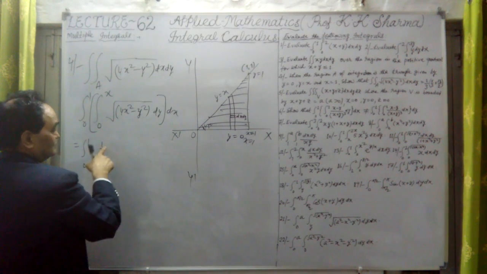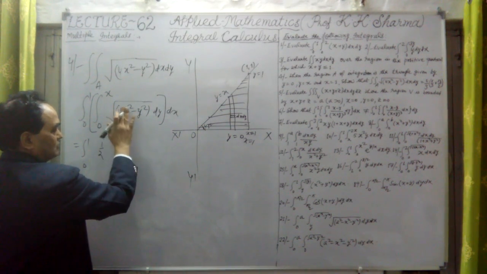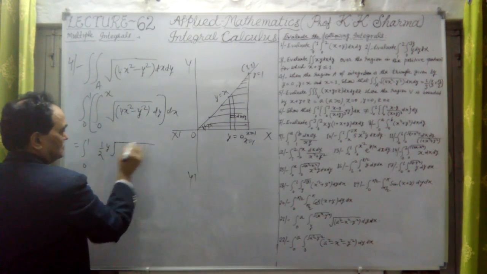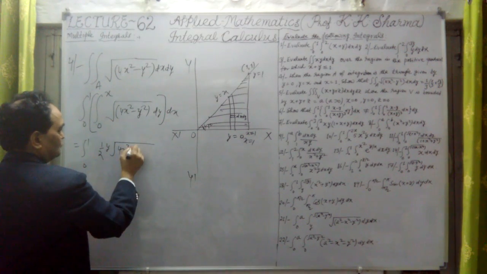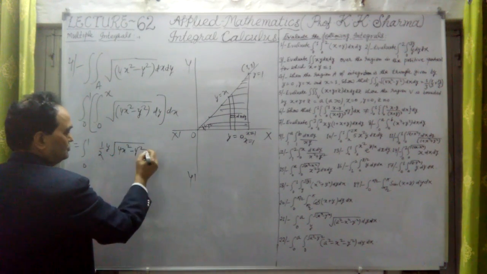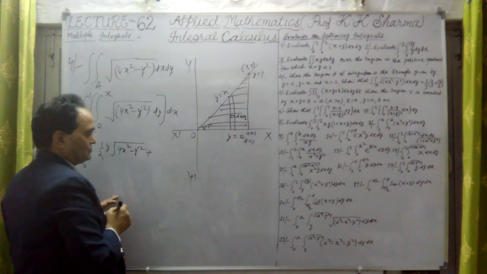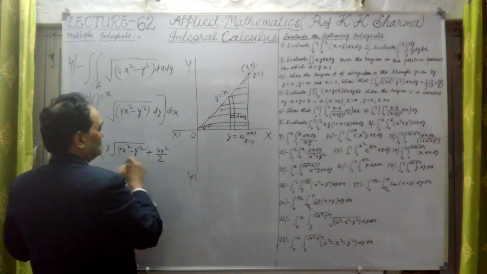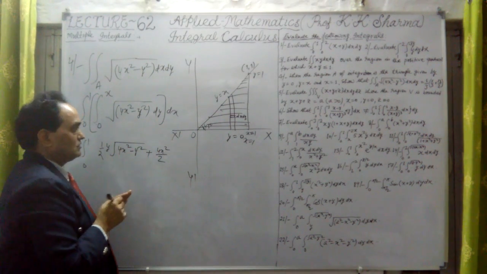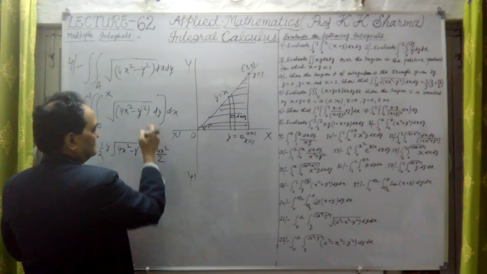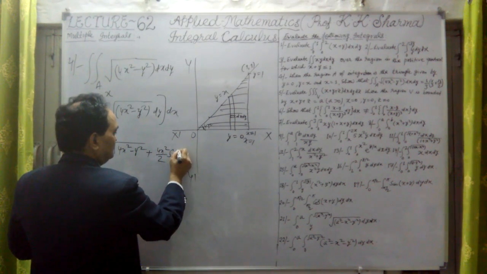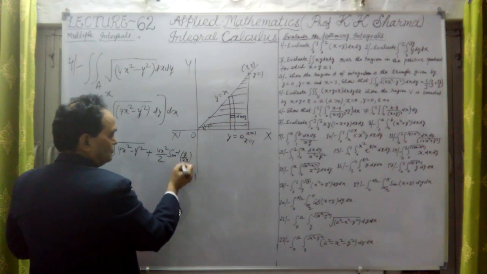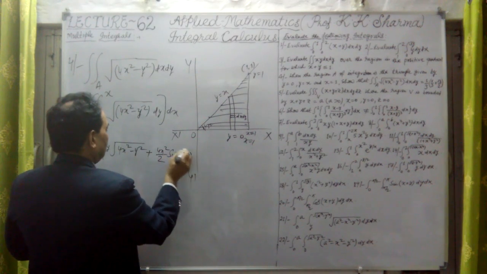or we say, if x is the variable, a² minus x², it will be x upon 2, which is y here, times the square root of 4x² minus y². It comes out to be repeated one, plus sign, then a² upon 2, that means 4x² upon 2, this is the middle point, into sine inverse, because this is under root a² minus y², sine inverse of y upon 2x, x upon a. This is the complete integration of this whole.